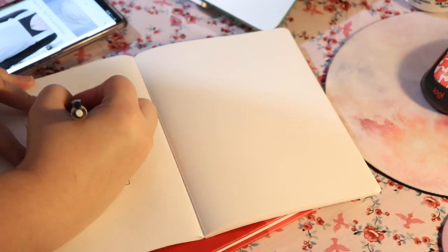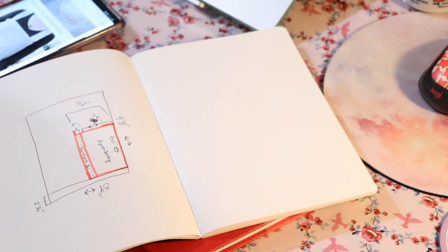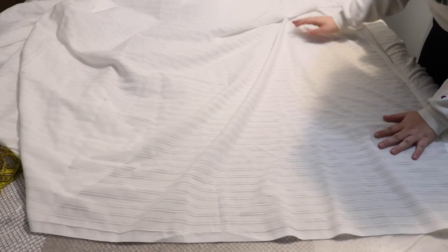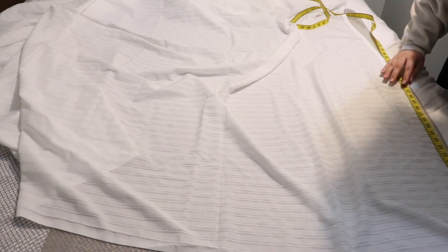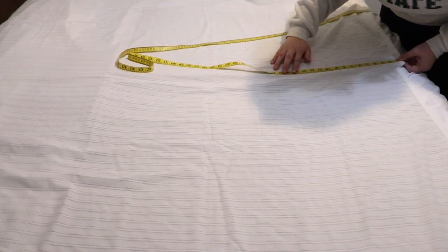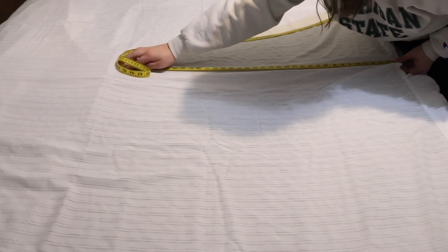And if you want to pause to get those exact measurements, go right ahead. I threw out that bed sheet and did not throw it out evenly, like the first ten times I tried. And then next, we just measured squares basically. The really great thing that I loved about this bed sheet is that it has this kind of pinstripy design, so it was really easy to just follow that line — even though that still didn't end up working for me.